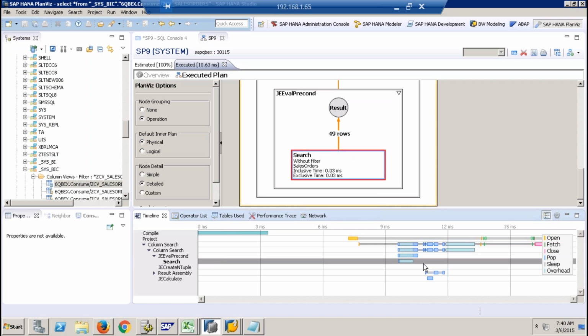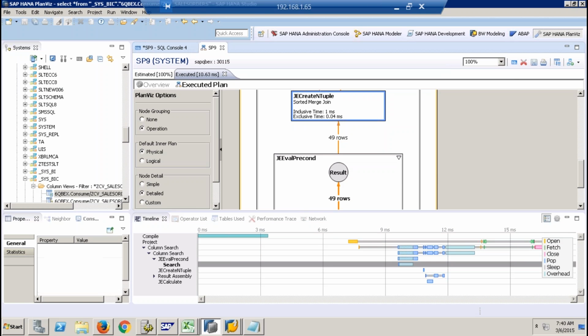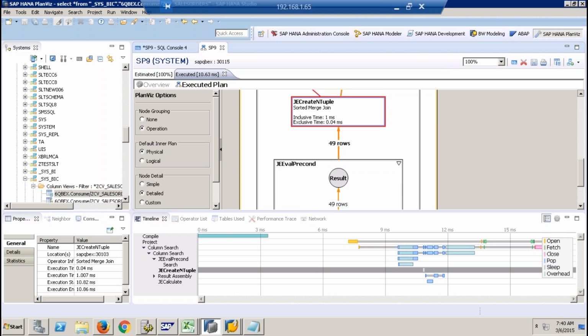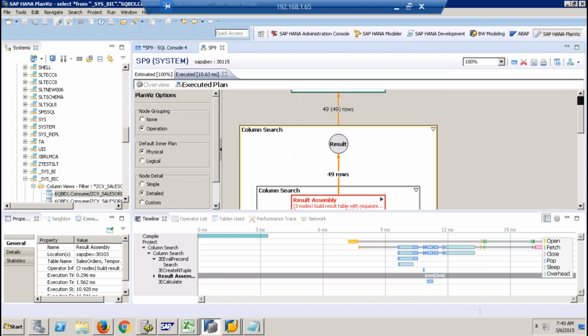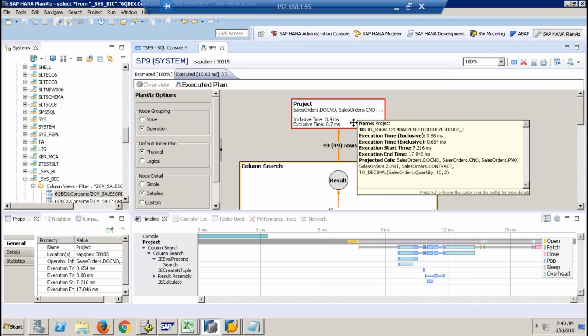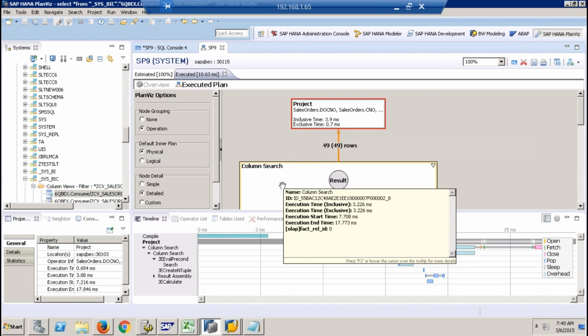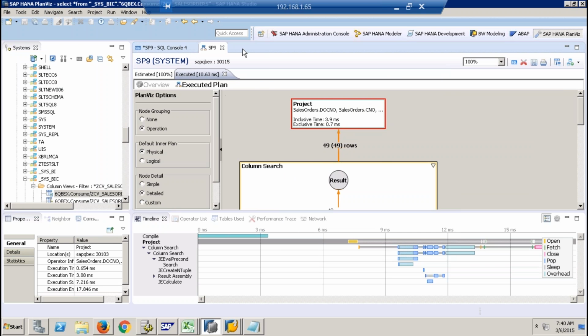This is a small query. If it is a bit bigger, you will see the time taken at each phase. And you know how many records have been brought. Depending on what you select, the operations get highlighted below, showing what operations have been taken care of in each of these. So like this, we can use plan visualizations to get a graphical understanding of the entire thing.